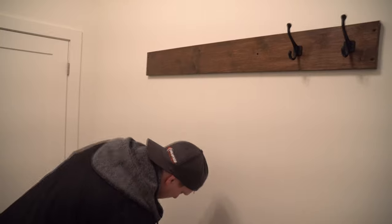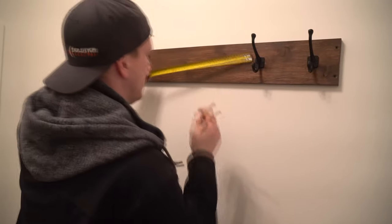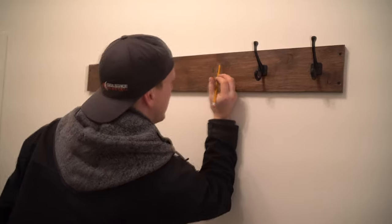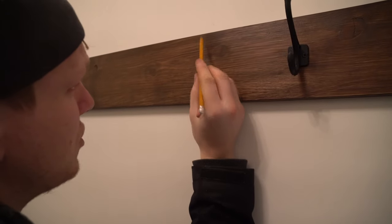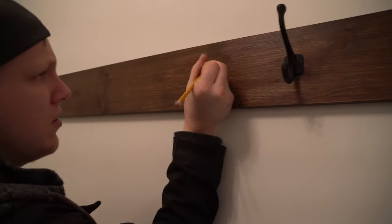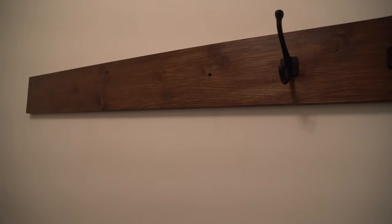So when you're doing this, and you have your tape measure, and you've marked out in between all of them, for me it was 7, right? So I made the mark in the center at 7, and I kept it pretty low. Then I measured 2 inches down and made a little line, and said, okay, that's right there. I made basically an upside down T, and what that does is it allows you to know where you have to put this in the center.